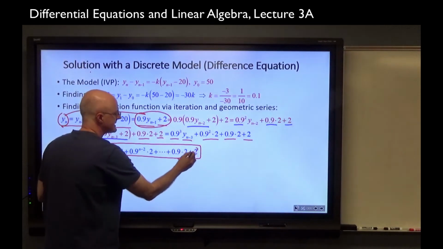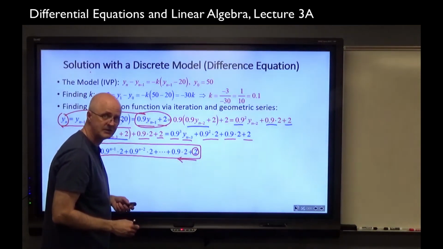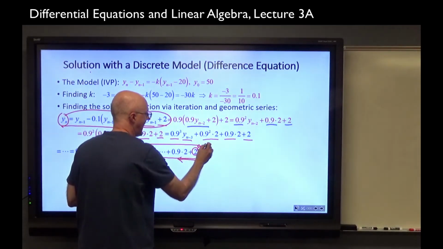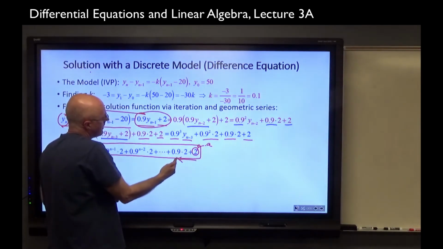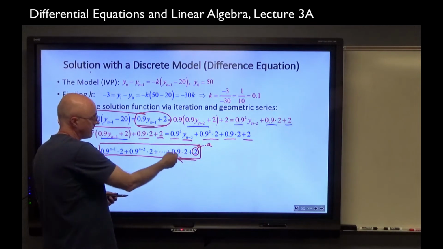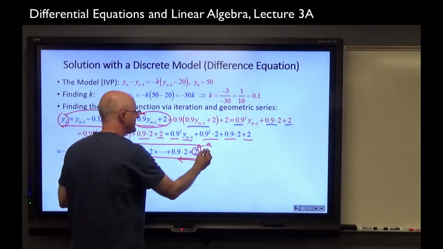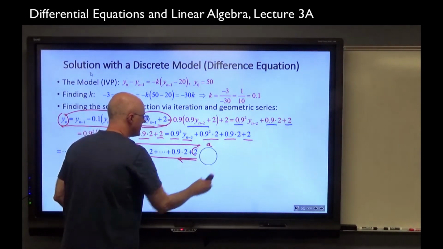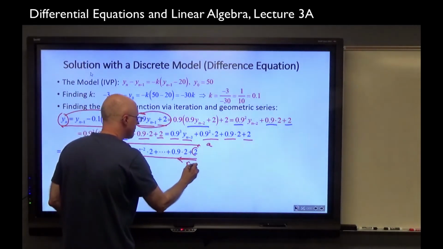To think of this as the first term. You've learned about geometric series in Calculus 2 probably. That's the first term, sometimes called A. And the common ratio, going from right to left, is what I need to multiply each term by to get the next term. I need to multiply by 0.9 every time. R, the common ratio, is 0.9. Let's write that over here. R is 0.9.